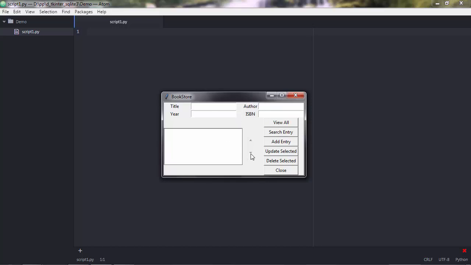bar. So normally you'd have to choose whether you want to work on the backend code first or you want to start building the front end code. But first of all, the very first thing you want to do is actually to start defining some requirements. So you want to say what your program will do. So let's say you want your program to show a list of the current records. So when you press view all, you see the list of records here. And then you want your program to search a current entry, and then you want to add entry and update and select data, and then you want the program to close the window.